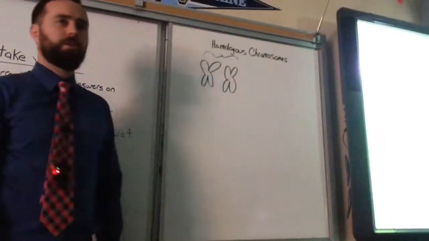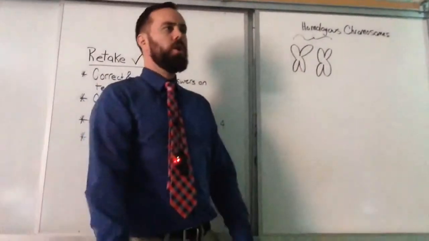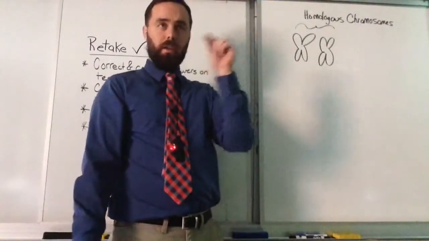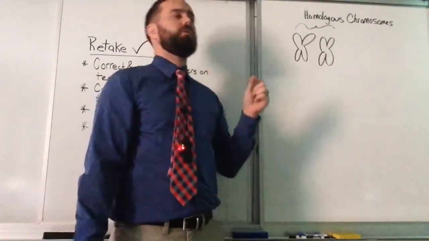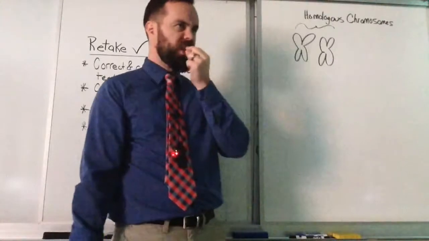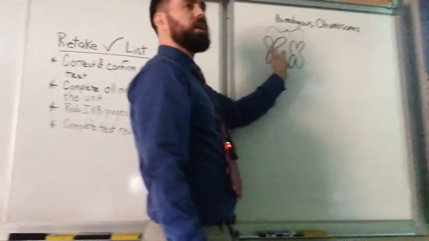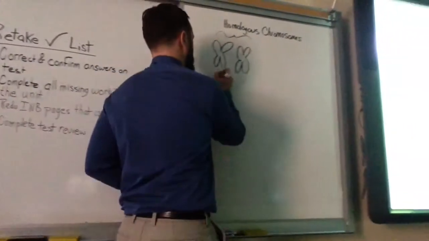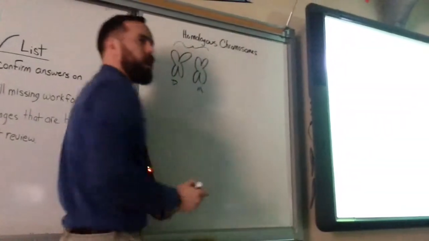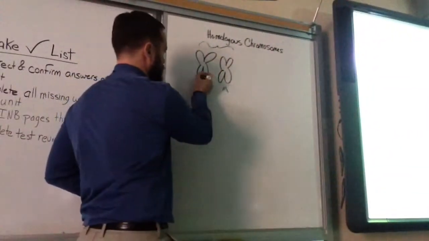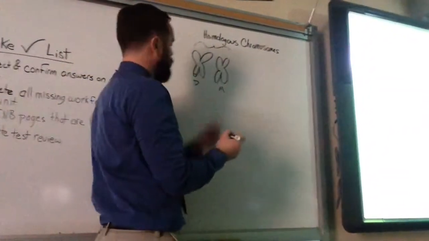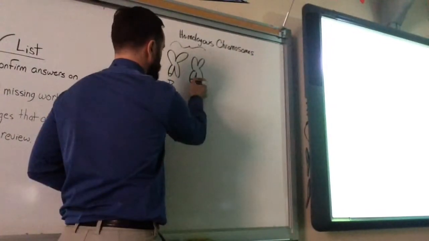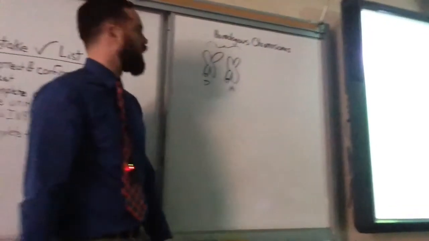And they are chromosomes that code for the same stuff. So you've got DNA that codes for your eye color, and that codes for your hair color, and codes for the way your teeth are, and everything like that. Let's say this is your dad's one, and this is your mom's one. You've got the same information. Your dad's got a little spot over here that codes for eye color. Your mom's one over here has a little spot that codes for eye color.